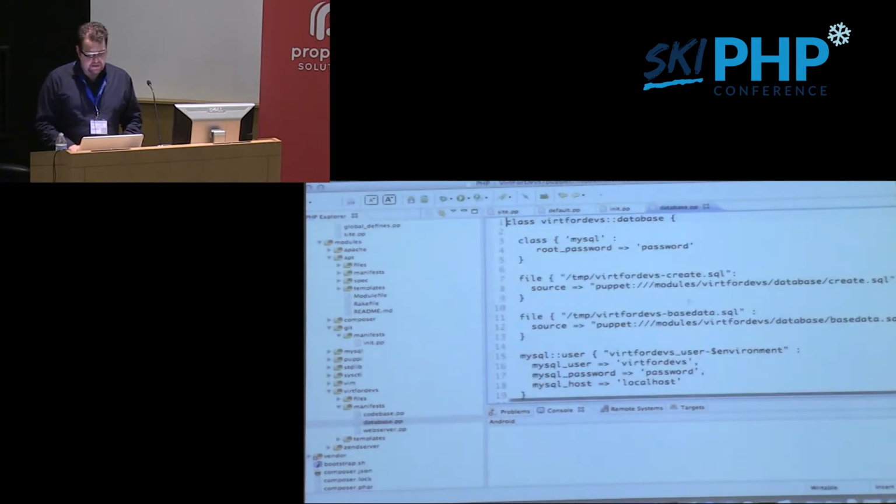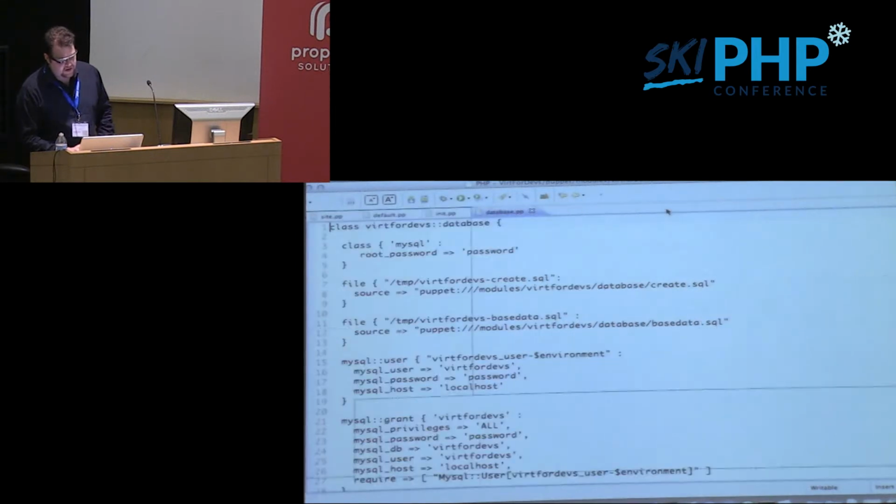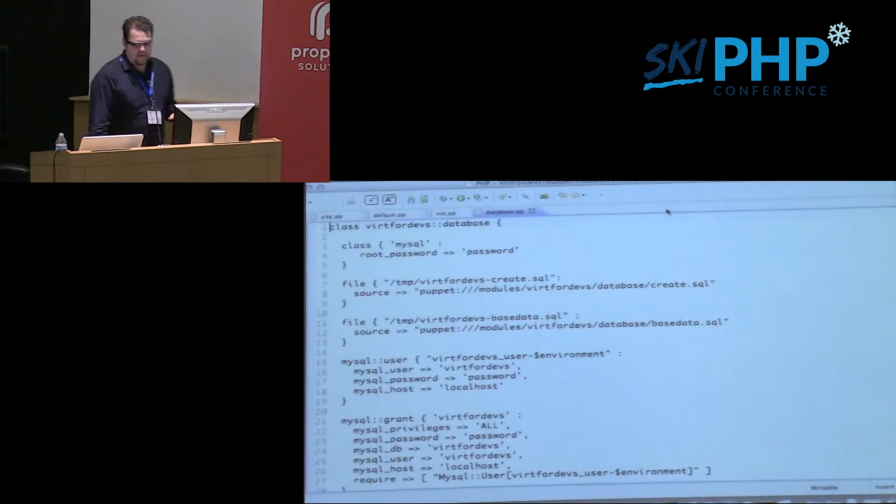So we'll start off with database, because in my experience, for this demo, I just include database, even if I'm doing EC2 or something. But this would be one of those things that you might conditionally include based on whether it is a local environment or not. Maybe you could actually set up Vagrant to fire up 2 different virtual machines.